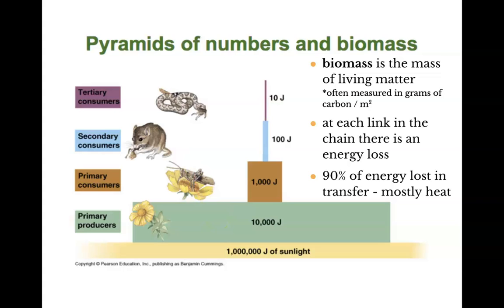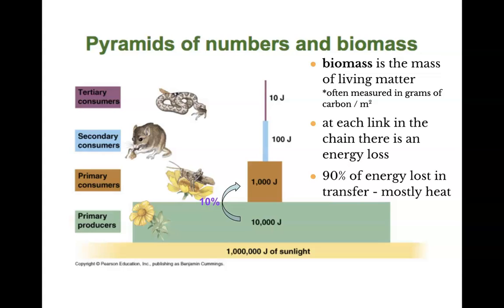In addition, I want to talk about energy loss in the food pyramid. So we're talking about energy conversion. Producers supply the energy, primary consumers eat producers, secondary consumers eat the primary, and so forth. There's energy conversion going on there. In fact, as we go up each level, there's a lot of energy being lost. There's 90% of energy lost in transfer. Mostly this is heat. I taught you this for cellular respiration. You have some energy being lost.